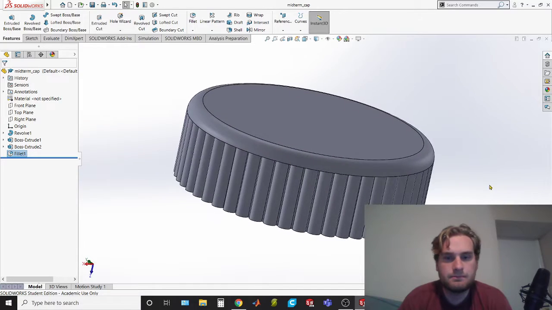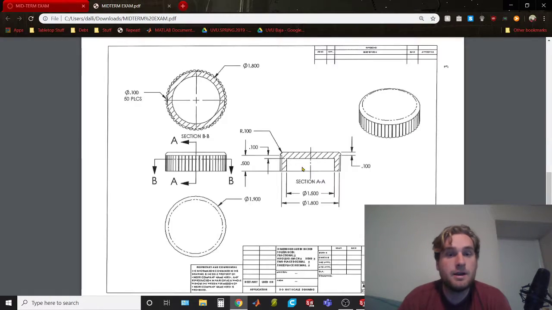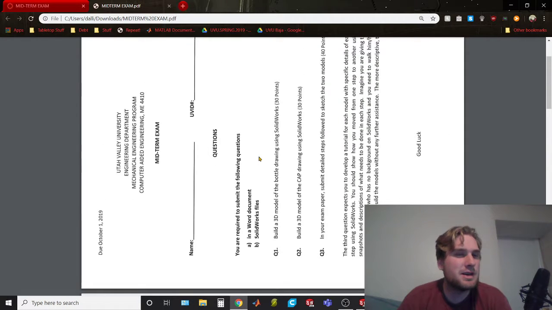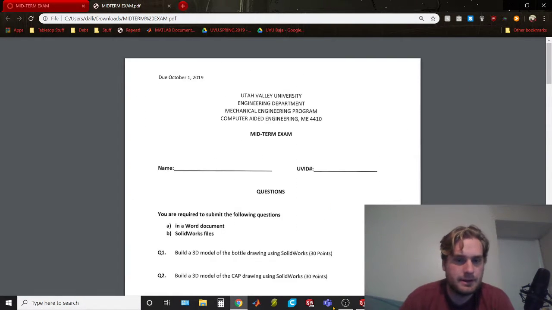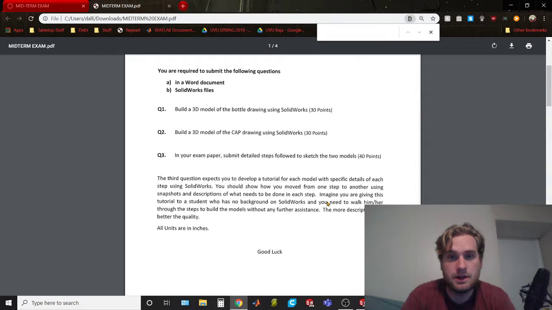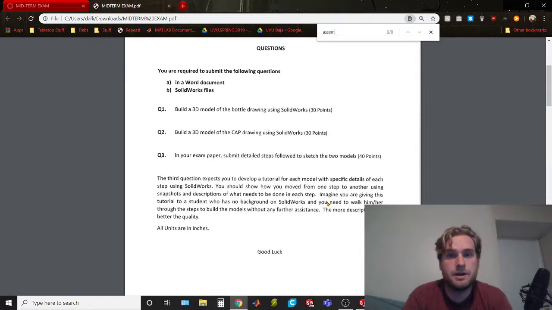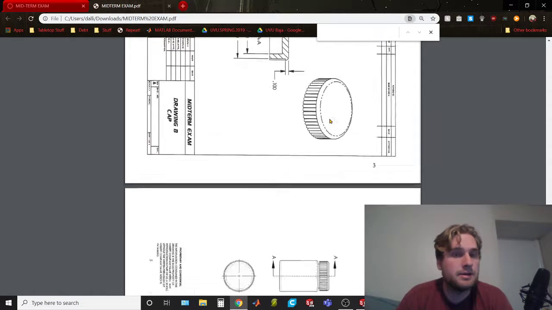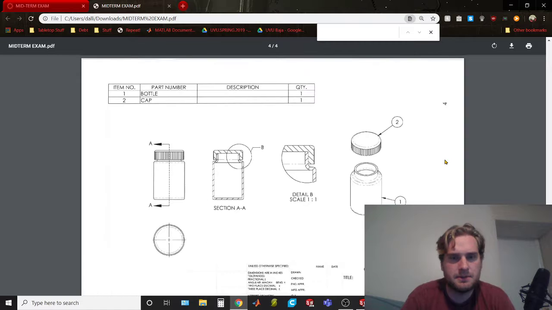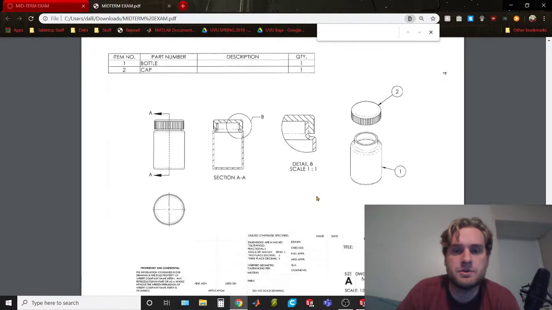Alright. There we go. So now we have both the bottle and the cap that we asked for. Now, even though it's not explicitly on here saying, hey, you need to do an assembly, I don't see it. Control F, nope. Looking for assembly. It's not on here. Oh well. Talking to Dr. Seibi, it sounded like he said, yeah, do an assembly. I mean, why not? There is this picture right here. So, let's just assume we have to replicate that picture as well.